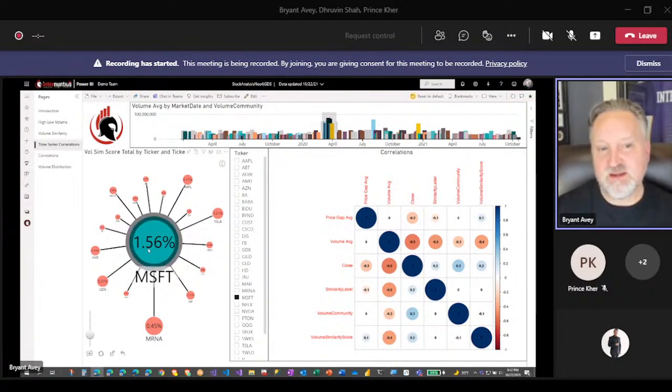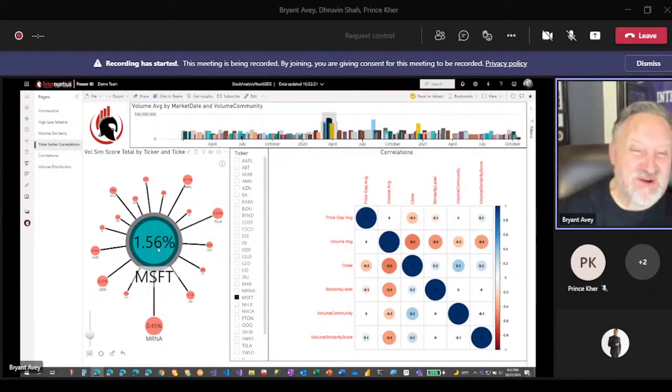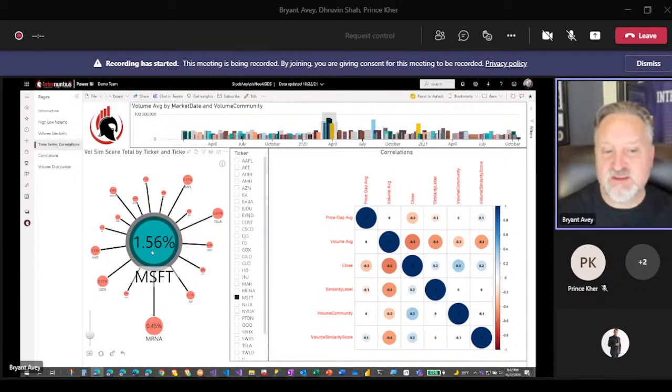So you can see here, hey, Power BI can do graphs too. So here's a graph in Power BI. And what we are looking at here are percentages, or the volume similarity between different stocks and Microsoft. And we see that Moderna has a very high set of relationships.